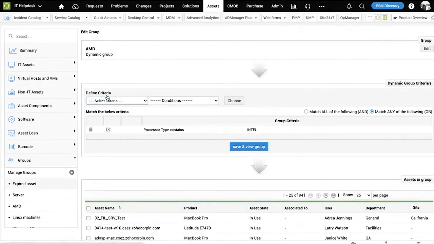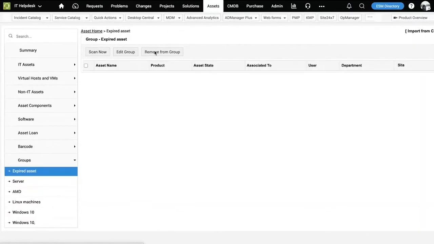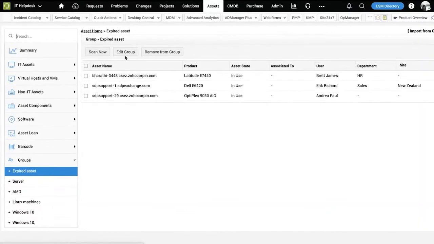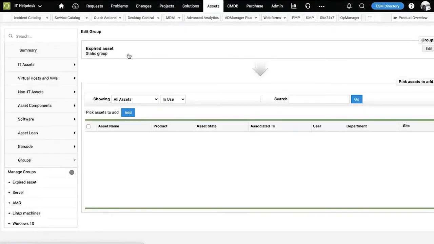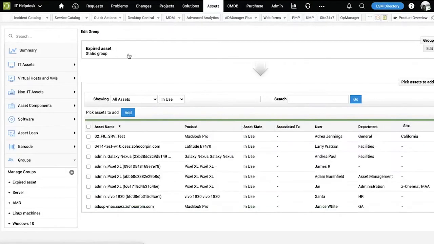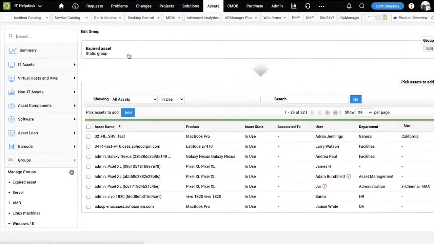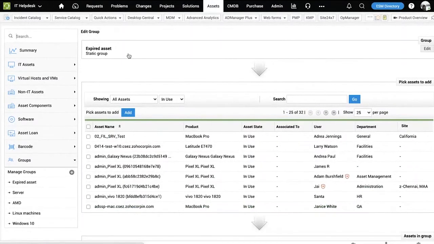When I say static groups are a little bit different, it revolves around the asset state. So basically, if the asset is expired, disposed, or anything for that matter, you could literally choose what static values that you want. If assets are in store or even any custom asset state, you could just go ahead and use it to group the assets. So these are options that you could utilize to efficiently use the asset management process.